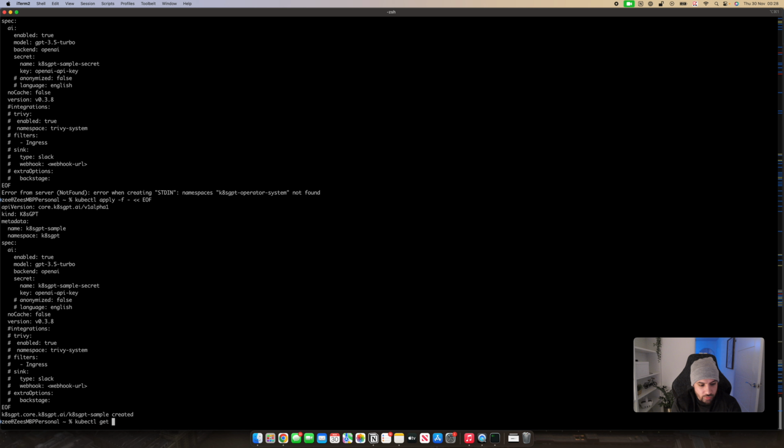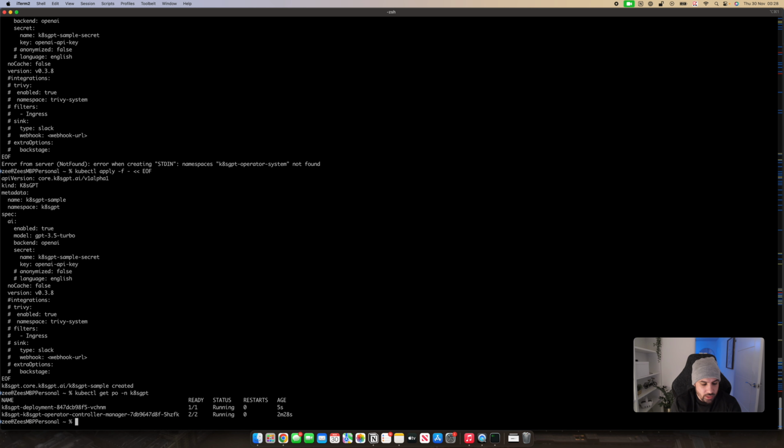Cool. So now if we look at the pods, we can see there is a K8sGPT deployment pod. There's the operator, which would do a lot of reconciliation across the cluster, looking at events for certain issues, and then the K8sGPT deployment does a load of stuff with OpenAI to basically fetch a load of data.